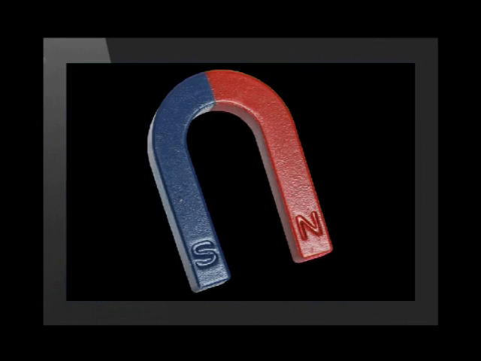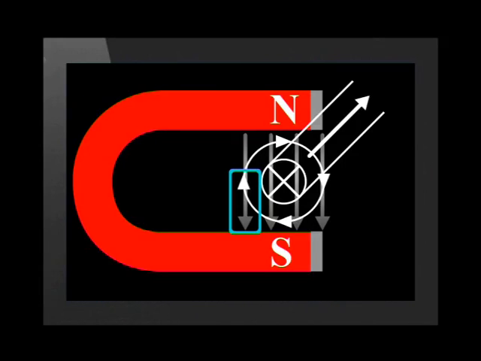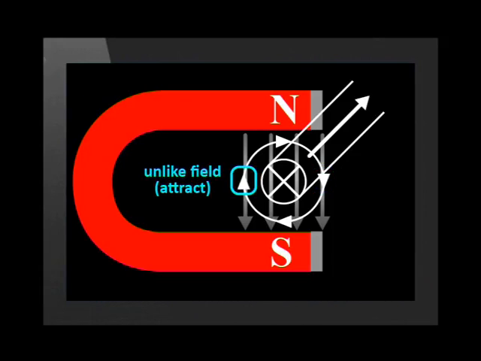Now we are going to do something different. We are going to introduce another magnetic field, this time from a horseshoe magnet, and we will place the magnet's north pole on top. Can you see how this might affect the conductor? The two magnetic fields are now going to interact, and the result is a force or thrust acting on the conductor. The field lines to the left are in opposite directions, which means the fields will attract. The fields on the right will repel as the lines go in the same direction — like magnetic poles repel.